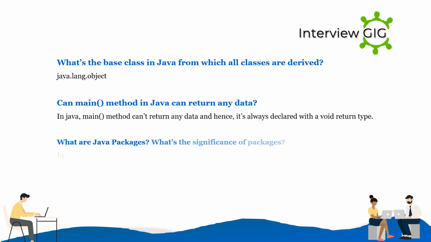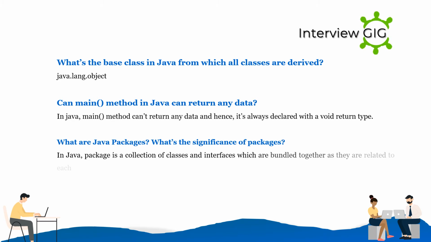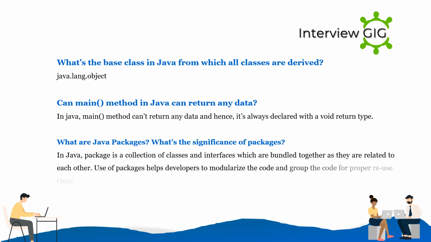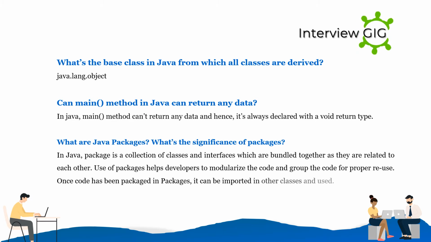What are Java packages? What's the significance of packages? In Java, a package is a collection of classes and interfaces which are bundled together as they are related to each other. Use of packages helps developers to modularize the code and group the code for proper reuse. Once code has been packaged in packages, it can be imported in other classes and used.